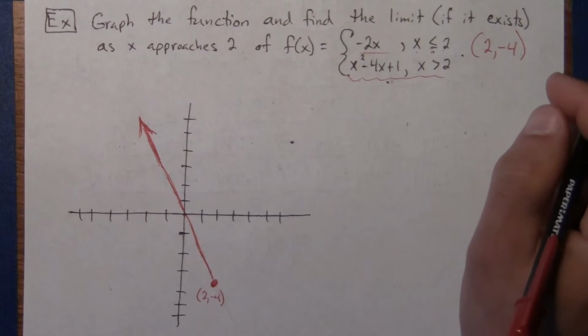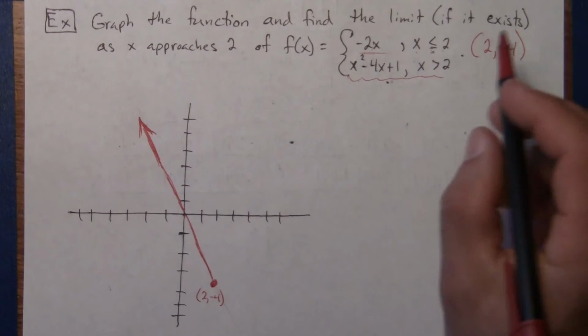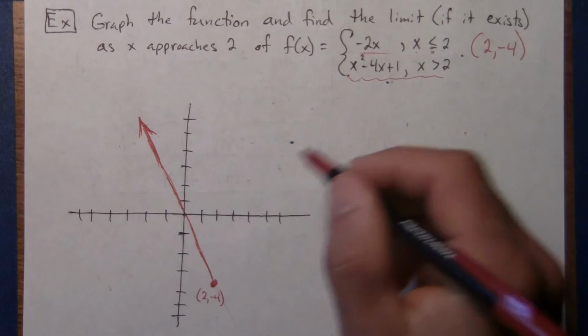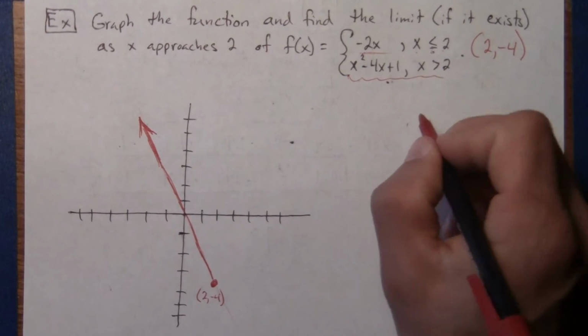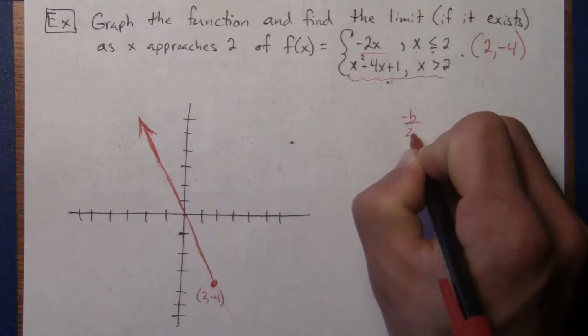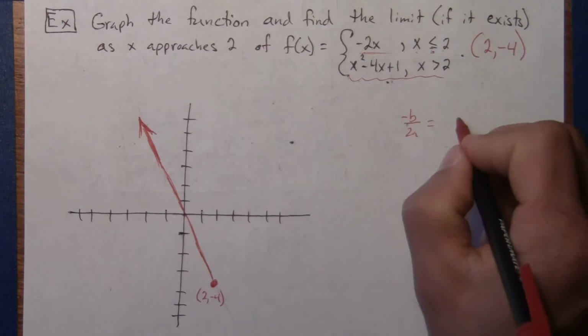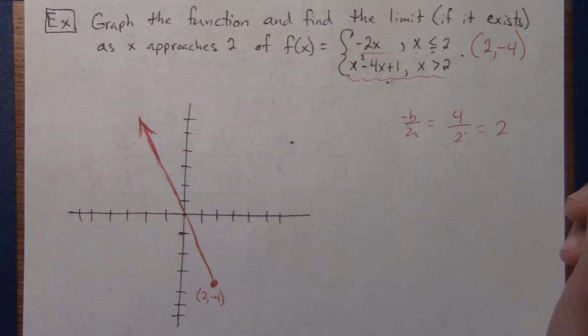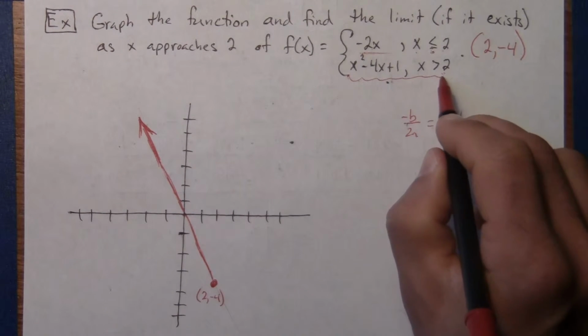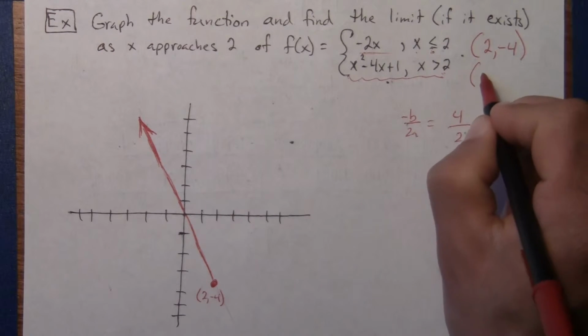You can do this two different ways. You can either plug 2 in immediately and then give it a rough sketch, or I'm going to draw the sketch of the parabola in. I need the vertex point, so I've got to do the negative b over 2a thing. Negative b is going to give me positive 4 over 2a, or 2. My x value for the vertex is 2, so that means it must be the vertex point that I'm about to draw here.